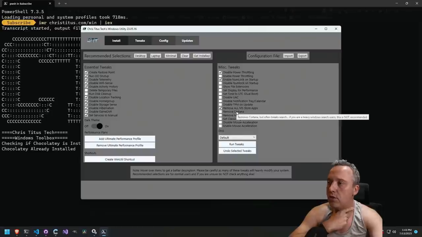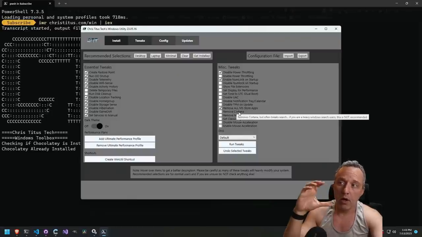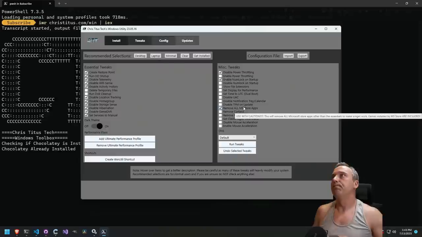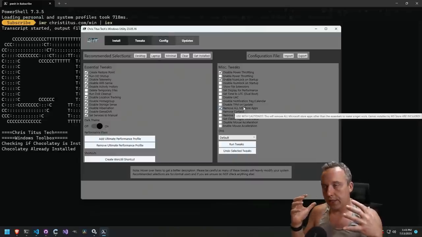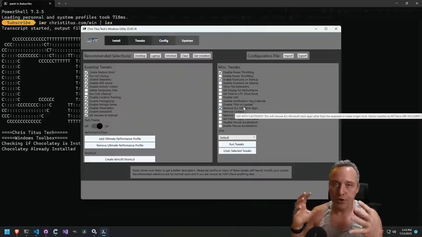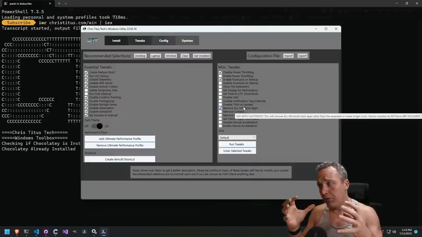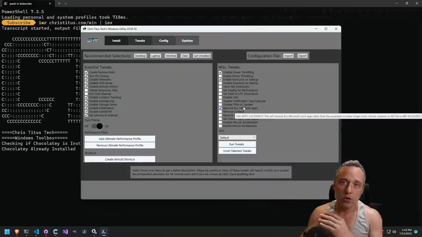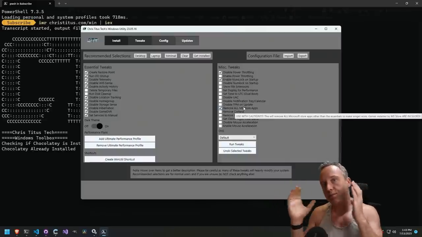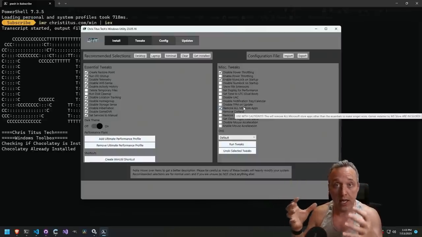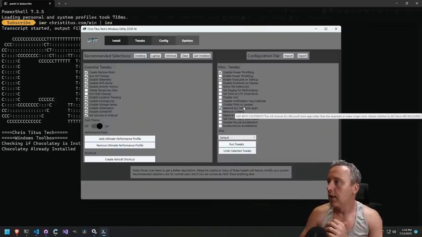If you need to, you can do a DISM restore health while downloading a full blown version of Windows ISO. And then with that full blown Windows ISO, you can do a dash sources and specify the sources in that Windows ISO, and it'll restore it exactly how it should be for Microsoft. But that's a more complex type setup.